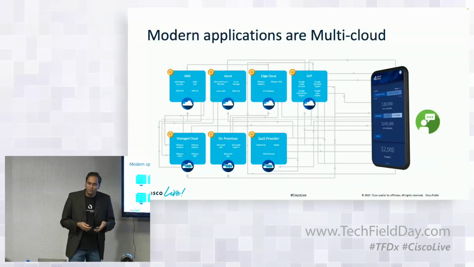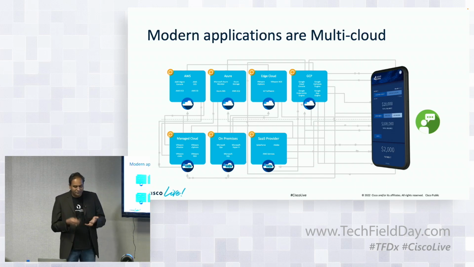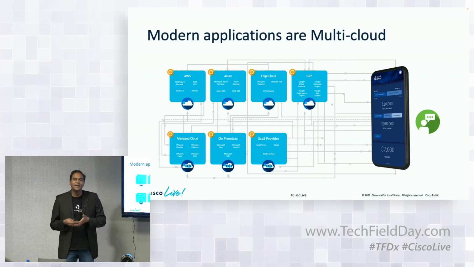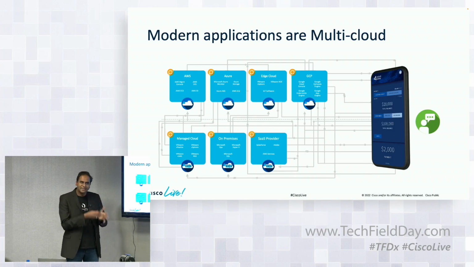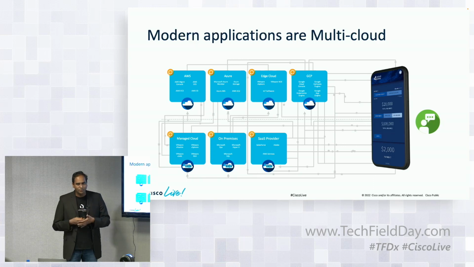So what do we need to do as IT ops folks, as DevOps folks, as SRE folks, as app owners? We have to realize that today, modern applications are multi-cloud. Again, this is not new. This has been our reality. And depending upon the organization that we are in, they are at various stages of the maturity curve, right? Some of them are still very much focused on on-prem data centers. There are many of them which are born in the cloud, right? They only deploy cloud-native applications, whether they're using AWS, Azure, GCP, or they have their own regional clouds, right? Modern applications, by definition, have become hybrid and multi-cloud.